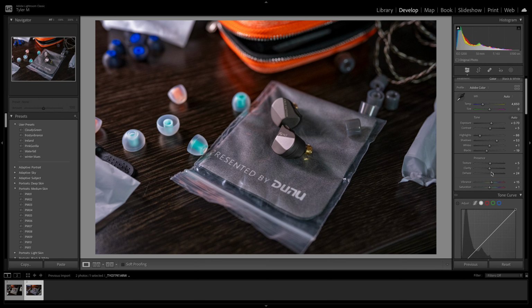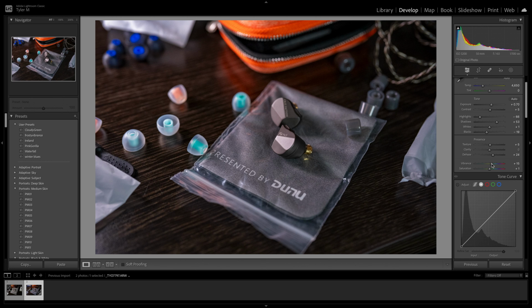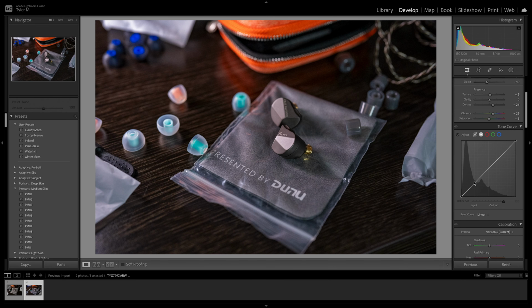And you can kind of see here, while I'm editing this photo, that's kind of the idea behind this video. I was kind of showing how I edit the photos and how I get the photos for my Instagram when I take pictures of these types of product shots. But anyways, back to the sound.